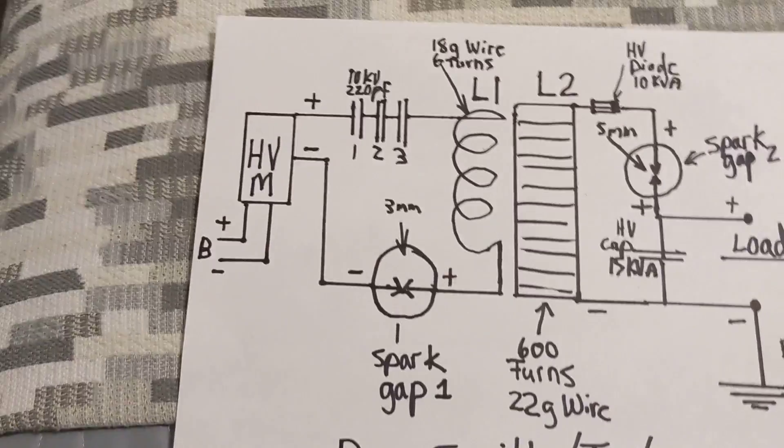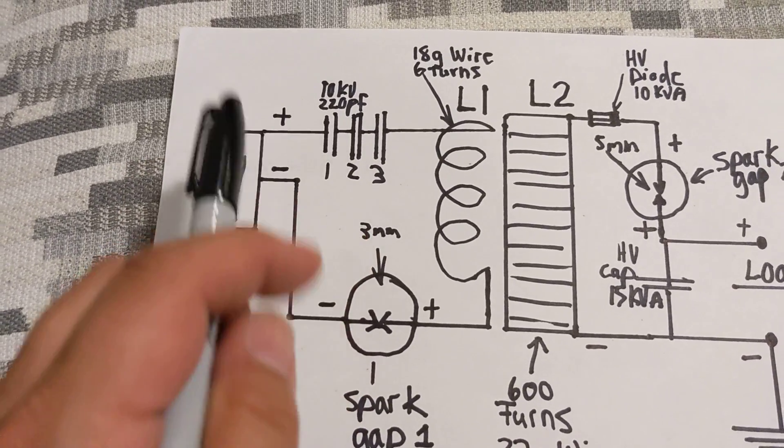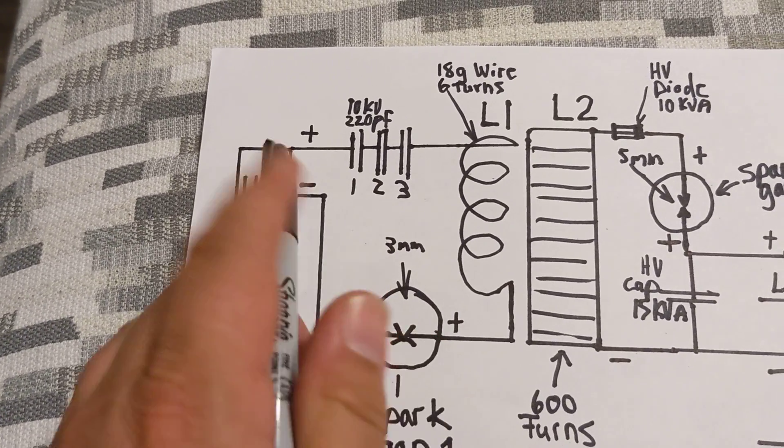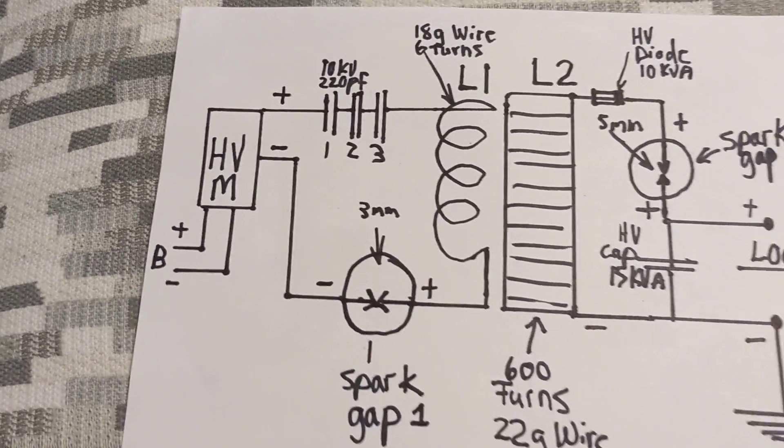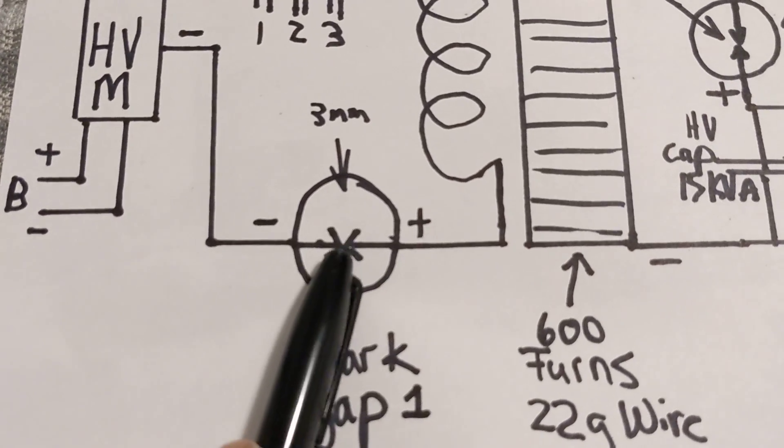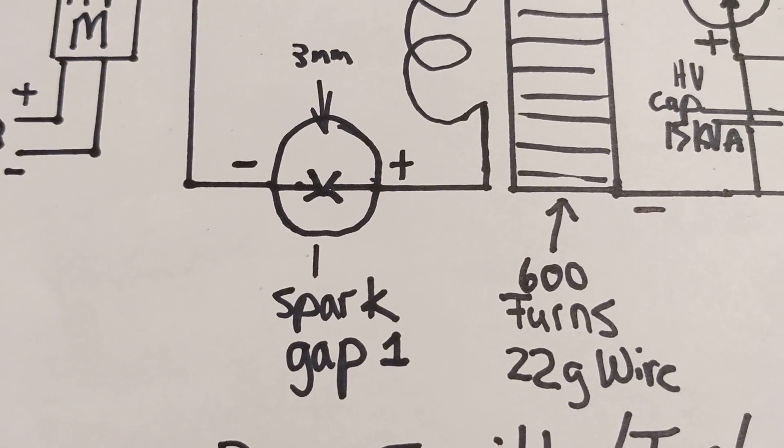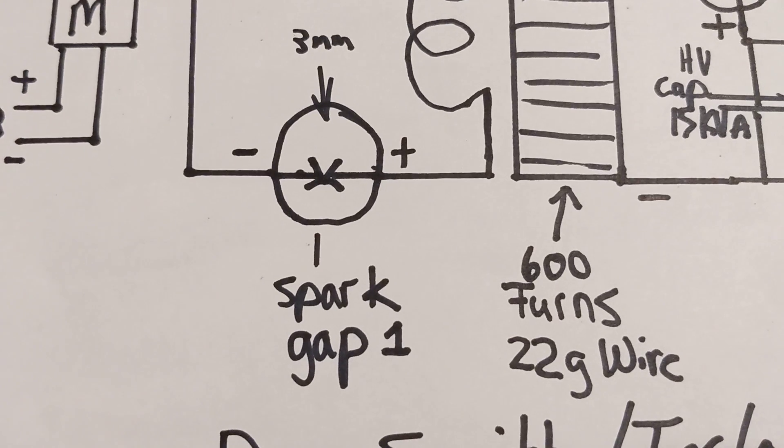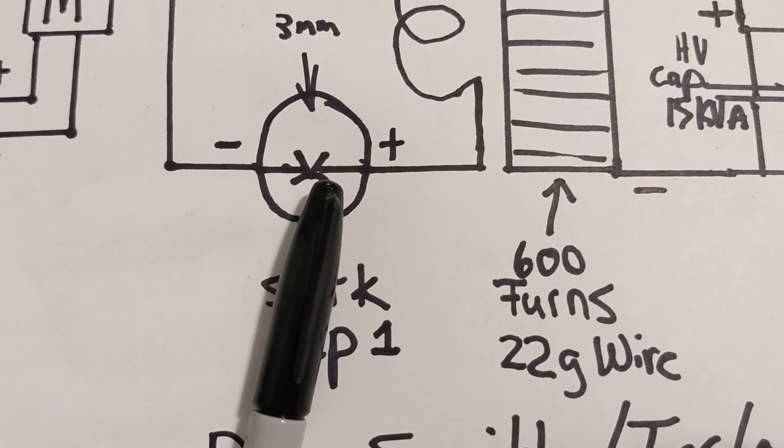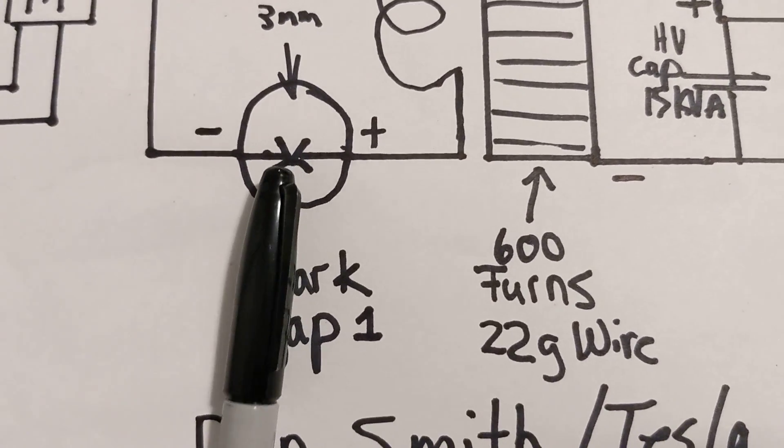So you got the positive going through the capacitors. That keeps the charge up so it doesn't crap out on you. It gives you a more steady flow of high voltage coming through. And then you would bring it into your spark gap. This is your first spark gap. So the positive would come in, jump the spark gap, and then go to negative of the high voltage module. So you have high voltage out and then the negative, and then positive negative for your battery. Make sure you don't mix these two up. Be careful you hook up the right wires to the right thing. So the spark gap I've got it set at about three millimeters gap in between. You can toy around with that width - three millimeters will make a lot of noise and white noise. But if you go down to say maybe one and a half millimeters, the sound's going to be greatly reduced and a lot quieter, and the frequency is going to be quite a bit higher. So you can toy around with that gap space.